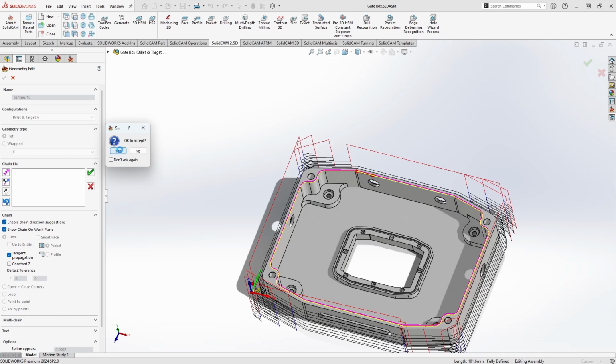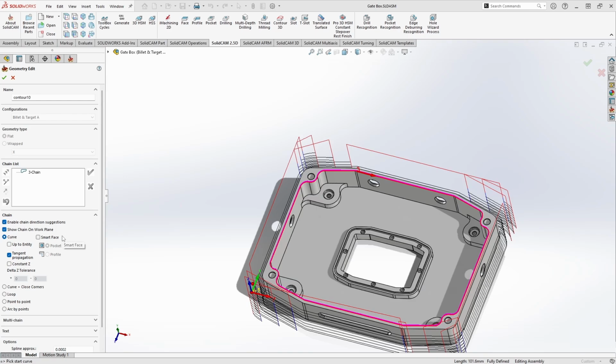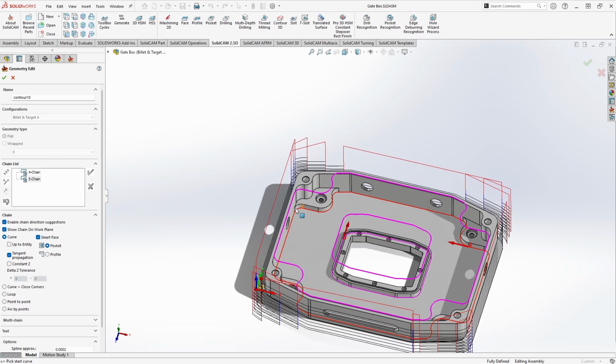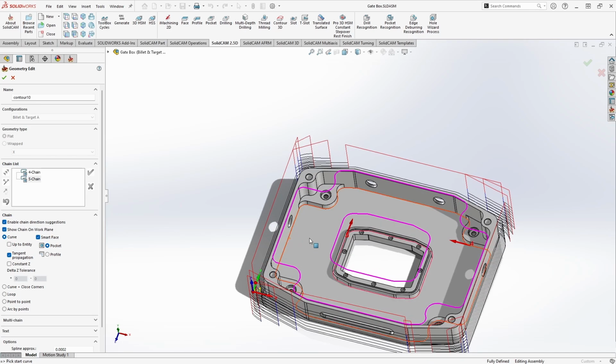And then to make your life easier again, we've also added some of the functionality we have from the feature recognition options directly into the contour selections. So if we remove this previous chain, and we enable Smart Face, we can see that we have the pocket option selected. And if I select this face at the bottom of the part, similar to what we saw earlier, it's going to automatically define what the external and internal contours of that entire face are for me. Saves me a bunch of clicks and allows me to grab an entire region with just selecting a single face.